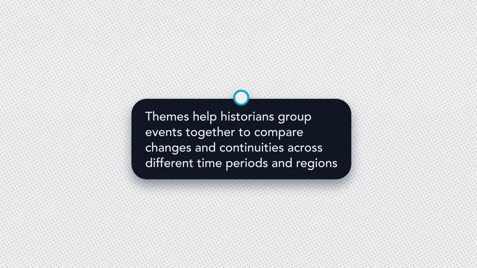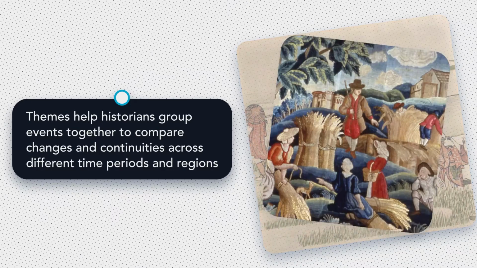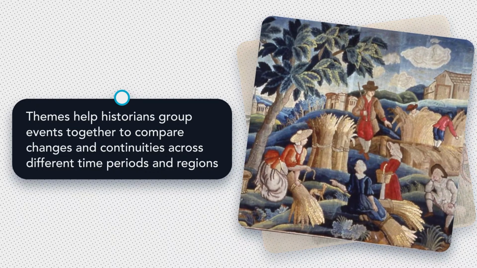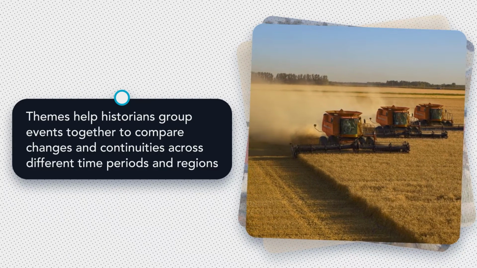Organizing past events into themes helps us group different events together so we can tell what changed and what stayed the same. That helps us make comparisons and connections between different regions and time periods. We know that the AP exam can be stressful, but learning the themes will make the exam a lot easier.